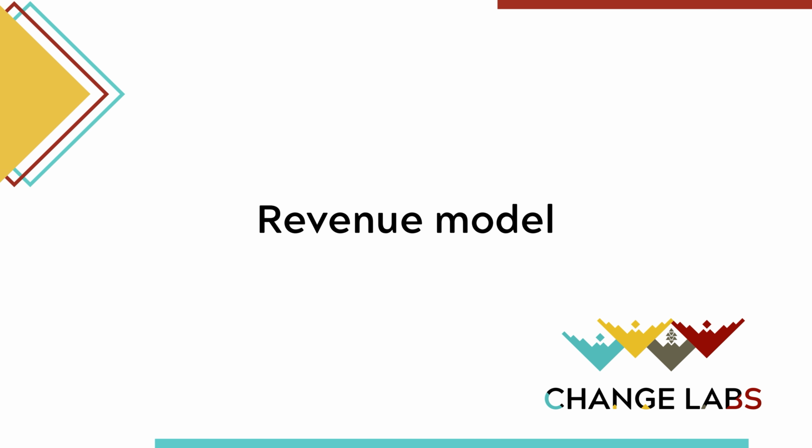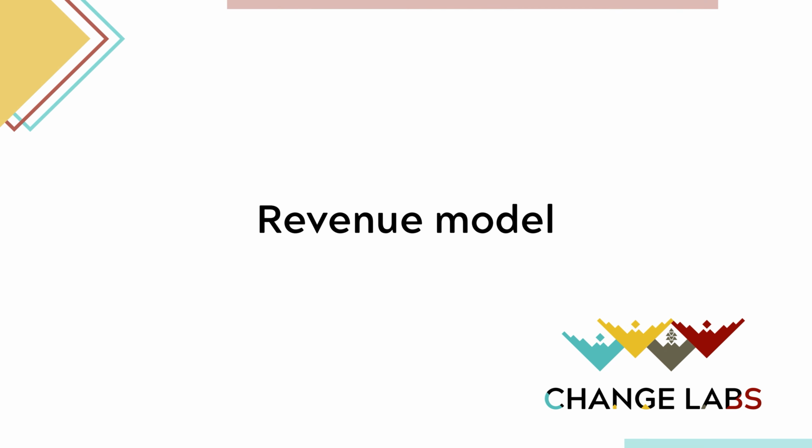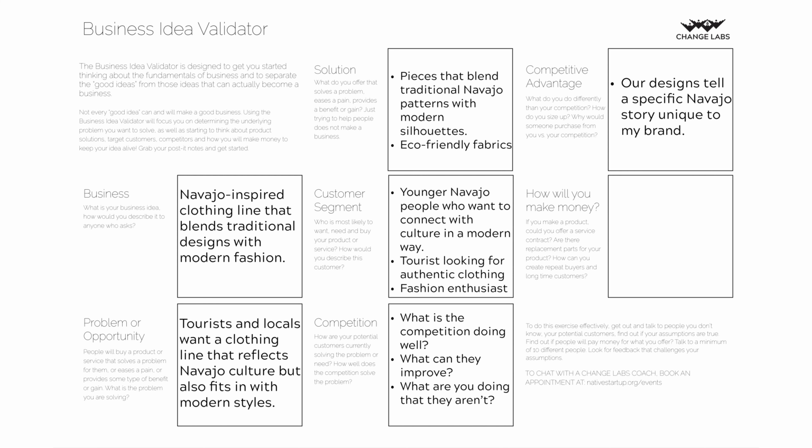So finally, we're going to talk about my favorite one: how you're going to be making money. This is a big topic because this is where we map out how your business is going to generate revenue. Are you selling products? Are you offering services? Or maybe both? Your clothing line could make money through direct sales online, selling at local markets, or even partnering with boutiques. You could also offer custom-made pieces for special events. The key is to figure out the best way that your business is bringing in cash. This part is really important because at the end of the day, we all have bills to pay, and your business needs to pay for itself. So we're trying to figure that all out through this idea validator.